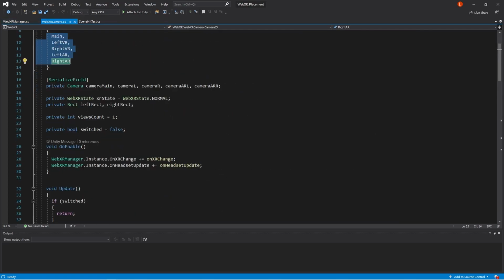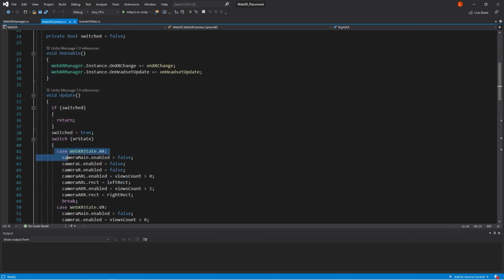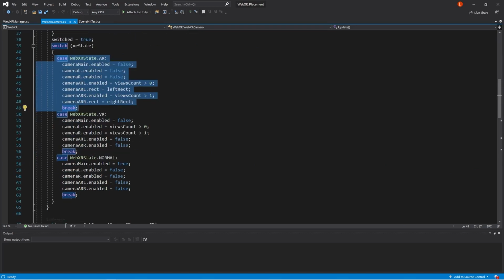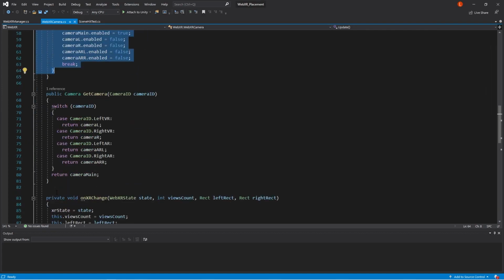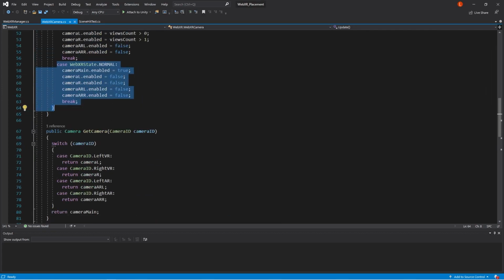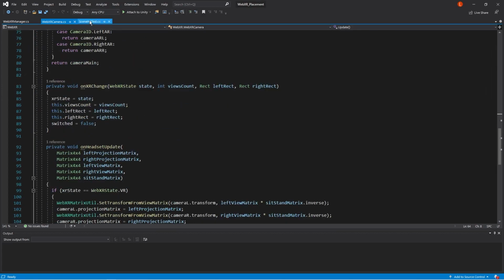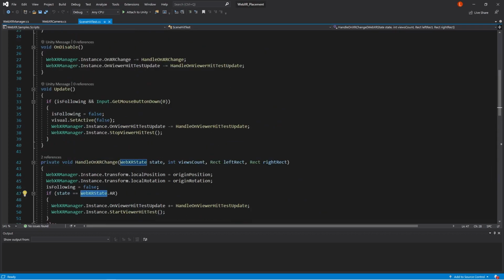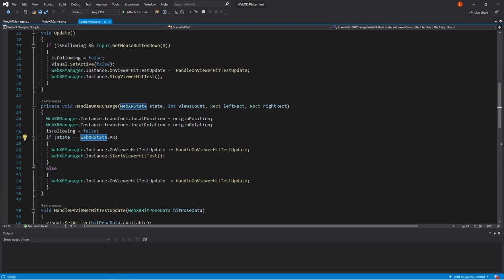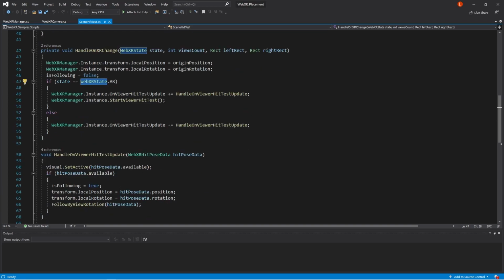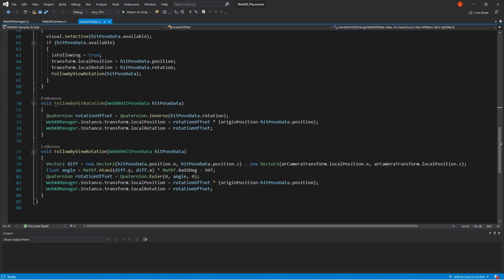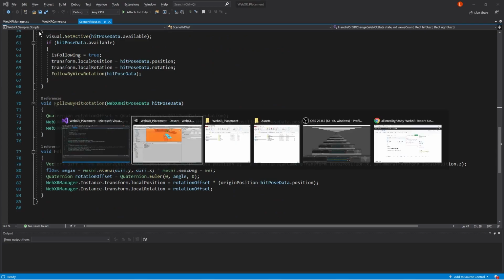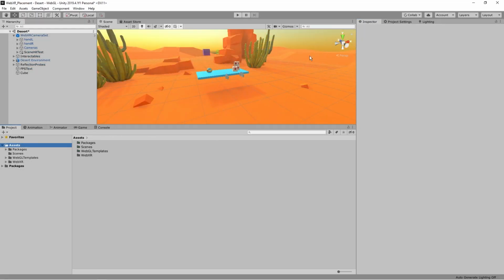This is the camera controller, where it will be coming and enabling the cases. You can see here it is managing the states and enabling the cameras, and according to that you can do your hit test on top of that particular camera. The hit test is very much straightforward: it checks the AR state, and after that does a hit test and updates and positions the object.